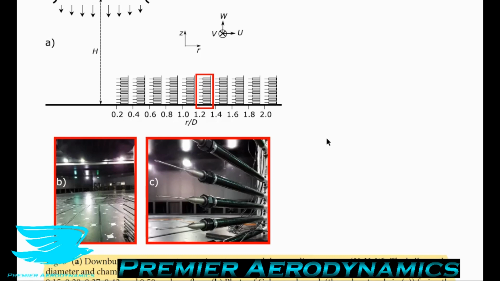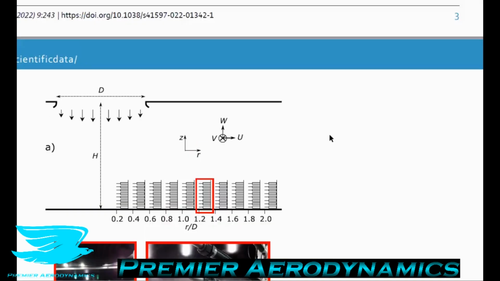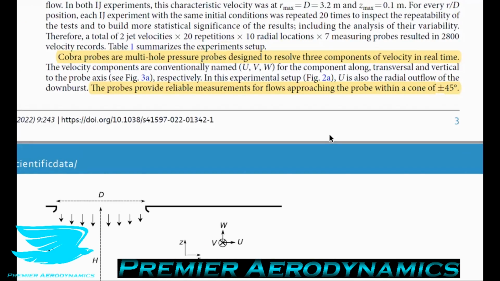Now, multi-hole pressure probes can range from 4 holes, which is actually a cutting-edge design, which I'll talk about in a second, ranging all the way up to, I don't know what the maximum is, but I was talking to someone a few years ago, and they were saying that his research group were looking at 21 hole pressure probes. So that means that they have 21 holes scattered around the entire probe. So what is the benefit of more holes? The benefit of more holes is that you can measure a greater radius. So with a Cobra probe, which only has 4 holes, you can measure the flow within a 45-degree cone of the axis that you're pointing in. So that's very good if your flow is within 45 degrees of the center axis. But if the flow is outside that, you need more holes to then be able to measure those pressures. That's where a multi-hole pressure probe with more than 4 holes comes into it.